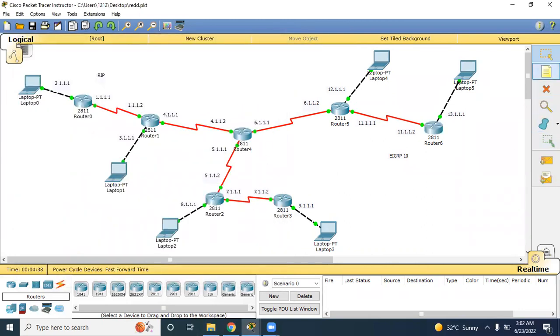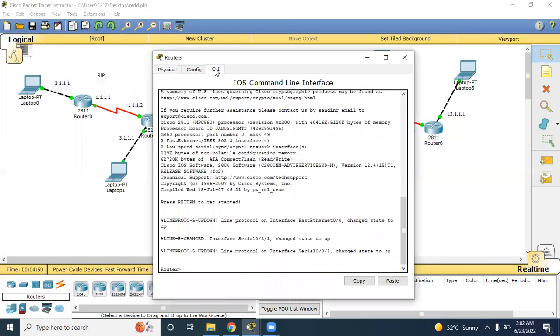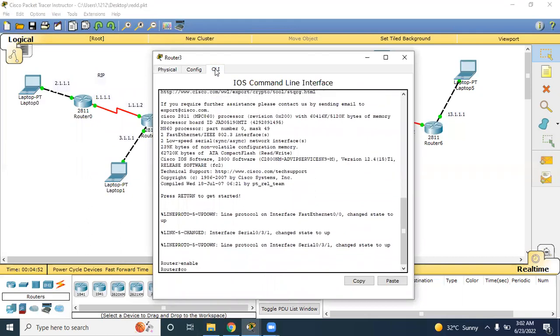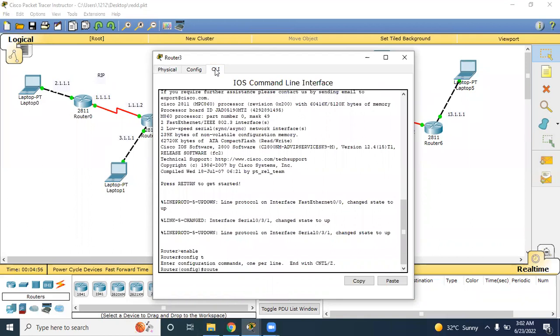Now let's do OSPF with process ID 10 for this block. Okay, let's start with this router. So CLI, enable, config T, router OSPF 10.